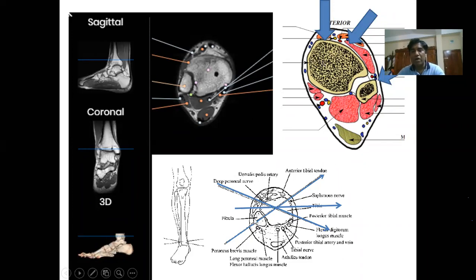And what can be the direction of the wire? You can put it from the fibula, holding the fibula and exiting through the tibia. You can go transversely, and you can go in this direction. Because this area is more or less subcutaneous, you need not worry about piercing the major vessels. Just keep in mind that the anterior third is dangerous.